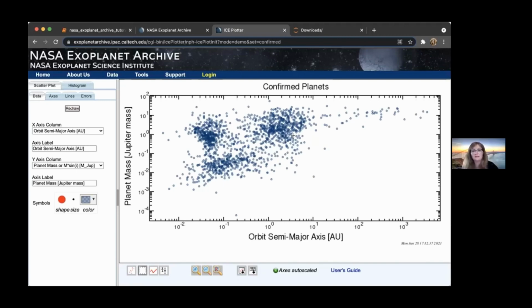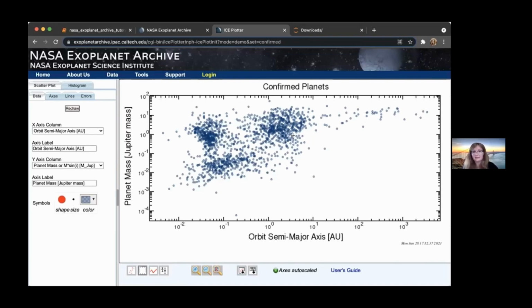So while almost 30,000 confirmed planets is certainly a lot, it is a mere fraction of what we could possibly be observing with the technology that we currently have. But what we have been able to discover, we've been able to find out many amazing things about the structure of planets, of planetary systems, and what's possible.